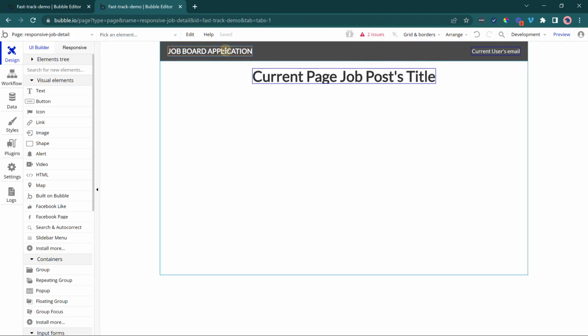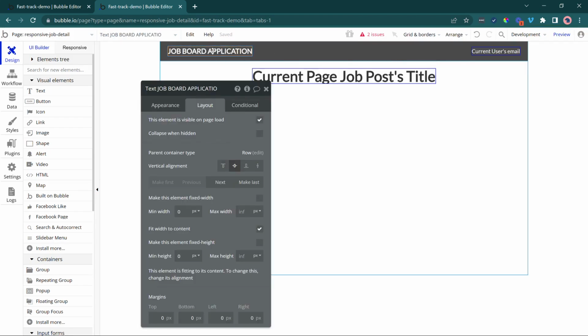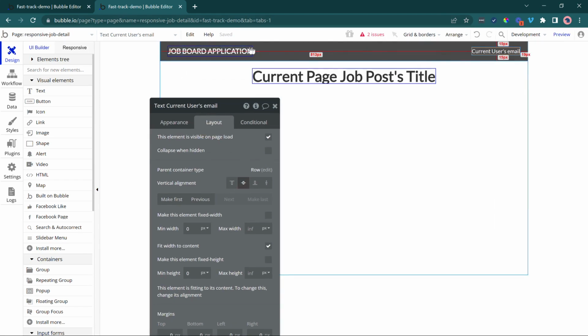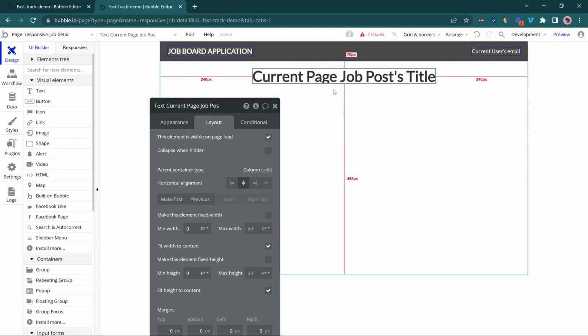So I could still have workflows so that this text takes the user back to the index, or clicking on their email address takes them back to their user settings in their dashboard. This page can be accessible to both company users and applicants, right? We can have many conditions here to route them to the appropriate place. But for now, this is really just a way to have a heading for our page, and that way it's more of a frame and it's consistent with the rest of the application.